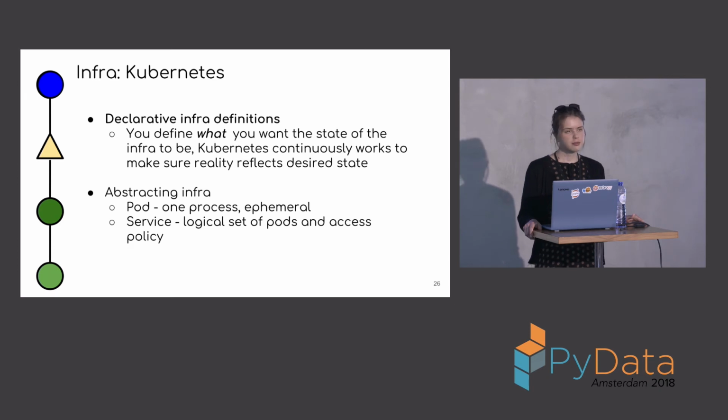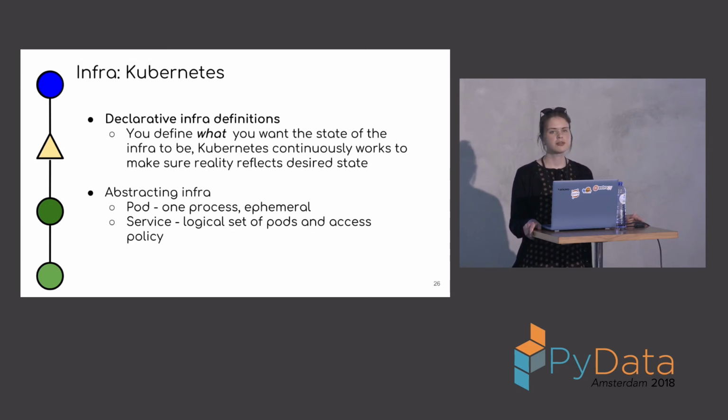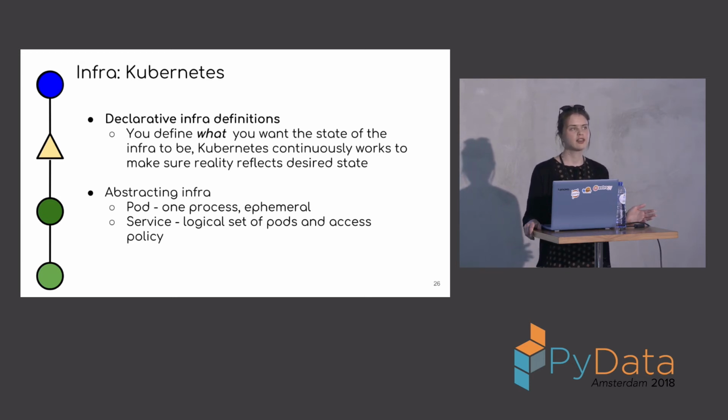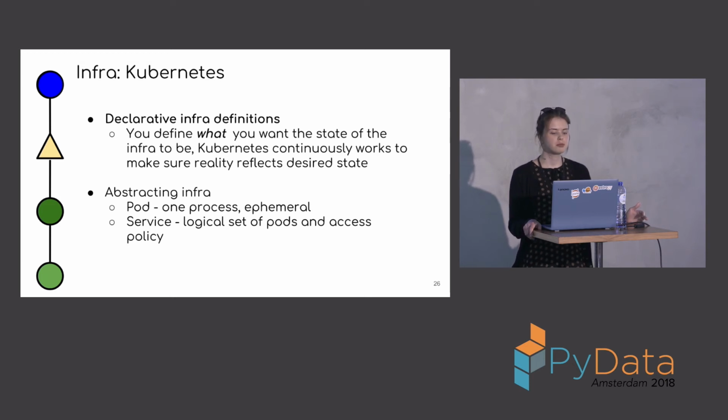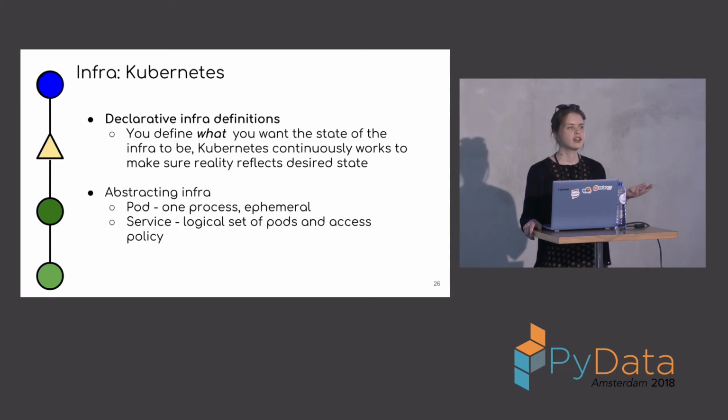But what's different about Kubernetes is that instead of defining the steps that should be taken, you define what you want the state of the infrastructure to be. So for example, I could say, I want 3 replicas of JupyterHub running, but I don't tell Kubernetes how to get to 3 states. Instead, Kubernetes continuously monitors my JupyterHub deployment, and when it detects that, for example, one of the JupyterHub processes has failed, it's going to try to be self-healing and bring up another process to replace it.